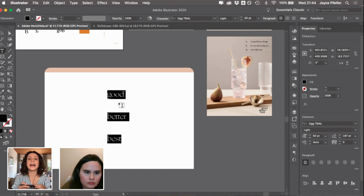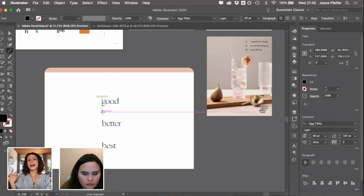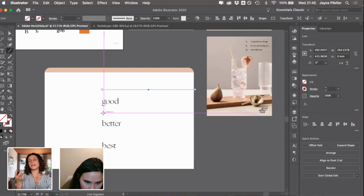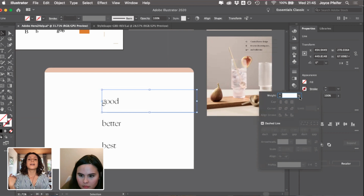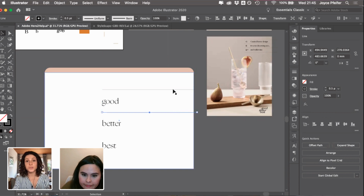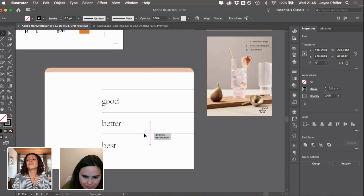You guys are going to see how the brand guidelines turn out, and also how we play with them and incorporate them into some more assets, which might include some packaging or some templates. Maybe you're going to see a little bit more of web. We'll see. Let us know what you guys would like to see.